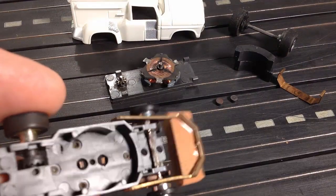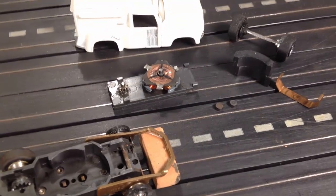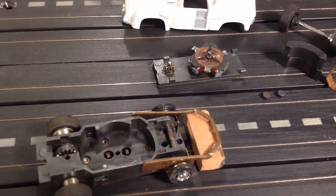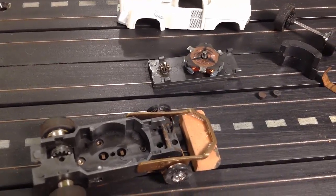Just started to dig into it, and boy, it looks pretty clean. Look at the bottom of the engine plate there. The brushes look clean. It's just not running too fast, so maybe I'll adjust the tension on the brush springs down there. But right now, it's not full of gunk or nothing.